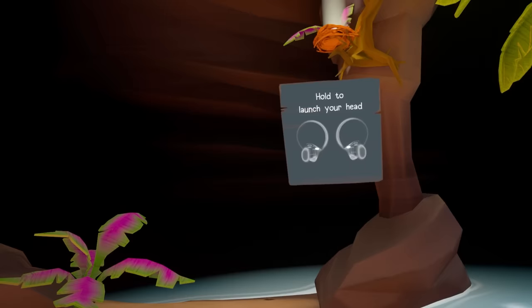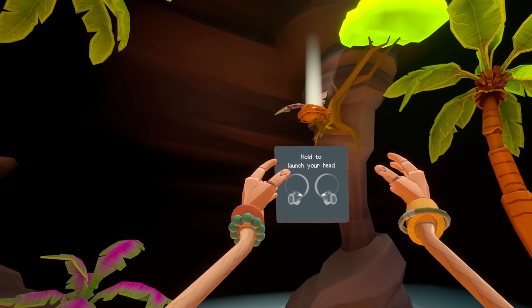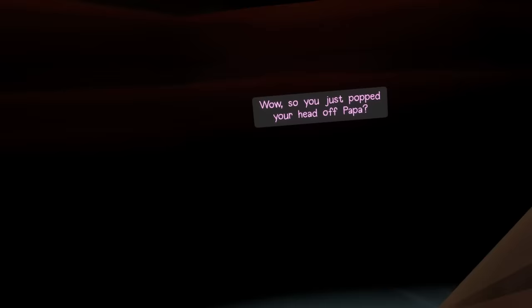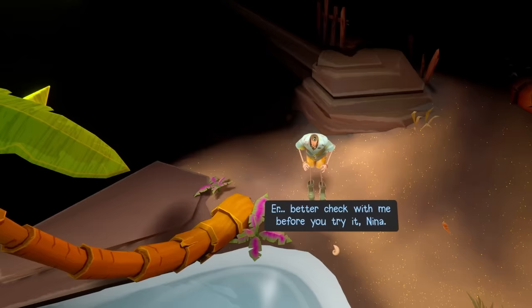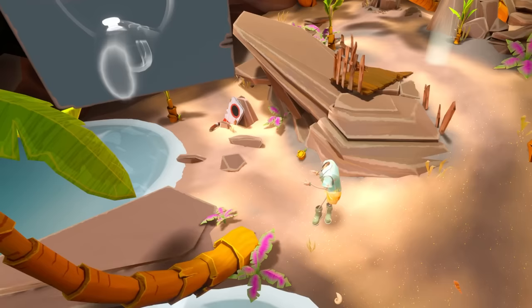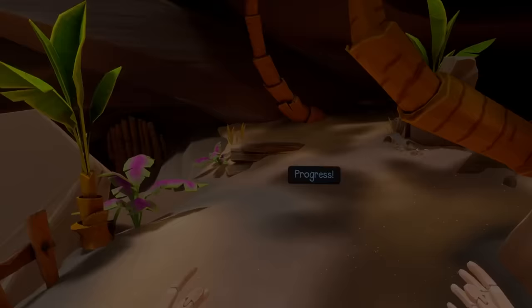I can launch my head. That's incredible. Okay, here we go. I'm gonna launch my head onto that bird's nest. Whoa! Oh, dude, what? Oh, that was crazy. Let's go again. Oh, that is cool. There's my body down there. Okay, I can see my arms. So this is used to actually get a lay of the land, an actual bird's eye view. I'm gonna walk my body over there and then I can bring my head back. That is so disorienting.